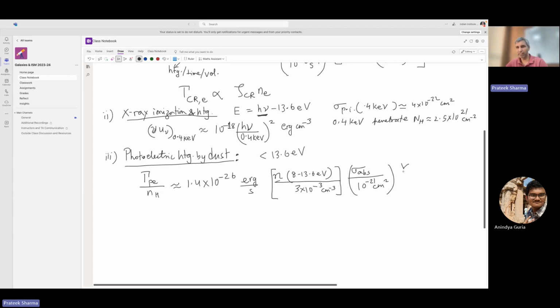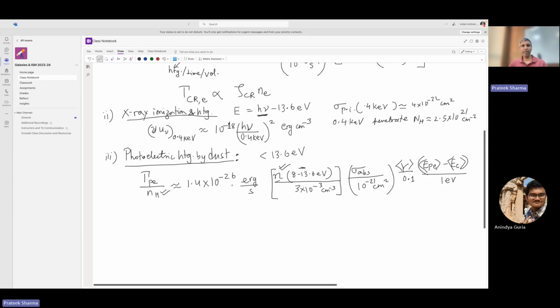And then there are these other factors like yield. So how much of the energy of the photoelectron goes into heating? It involves E_PE over E_C, in eV. So this E_PE is the mean kinetic energy of the photoelectron. E_C is the energy of the photon that was captured. Now these are some parameters, don't bother too much about them. We just have to know this dependence, that it is really proportional to the number density of hydrogen gas, and proportional to the number density of photons in the energy range of interest.